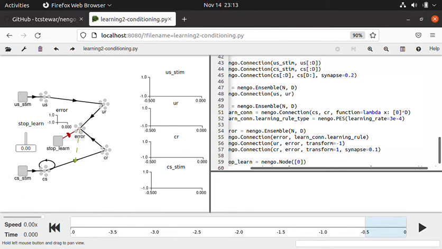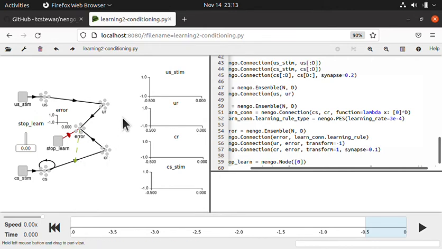But then there's also going to be a whole bunch of other stimuli out there. So, my vision, there's all sorts of other sensors that I have. Maybe it's ringing bells, maybe it's bright lights, things like that. This is all going to get fed into some group of neurons. And initially, there's no response to any of this stuff. So this connection weight here, from the conditioned stimuli, the stimuli that we're going to be learning about, to the conditioned responses, so what responses are going to be generated by these things, initially that is going to be the zero function again. So all those connection weights are going to be 0.